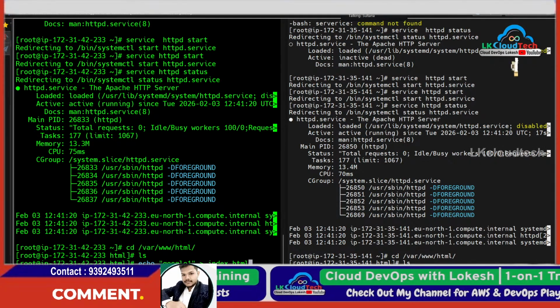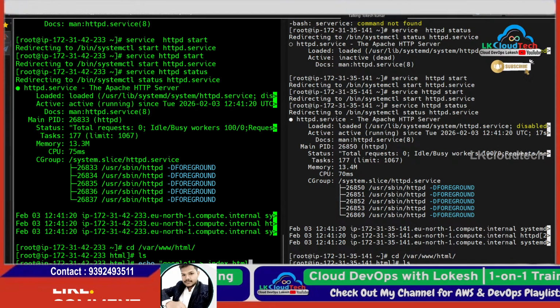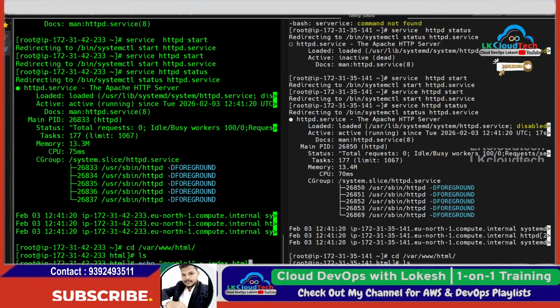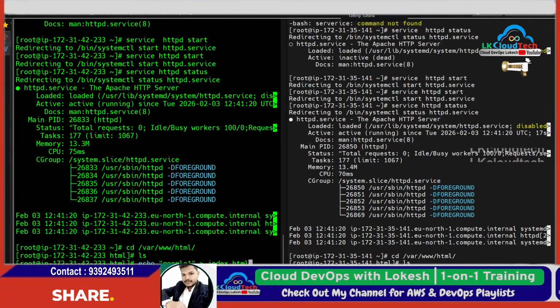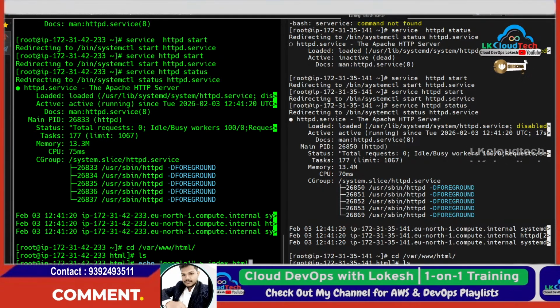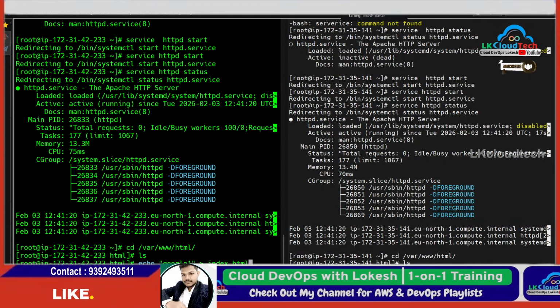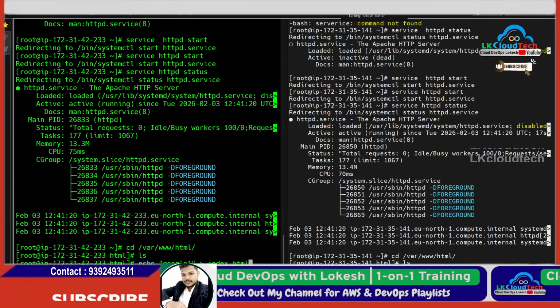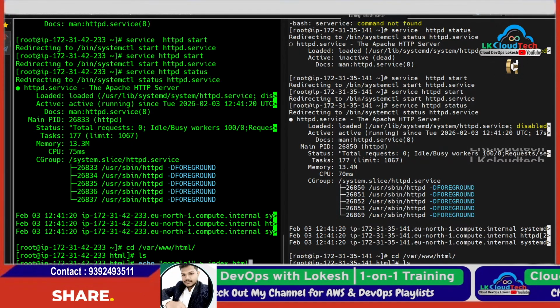What is that for? Index.html is the file, the execution file. Inside that you have to keep the content. Okay, index.html.